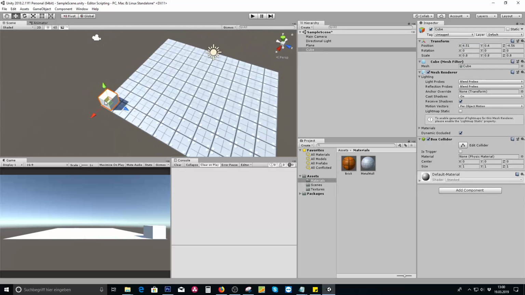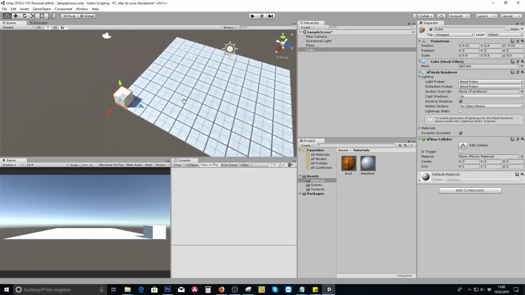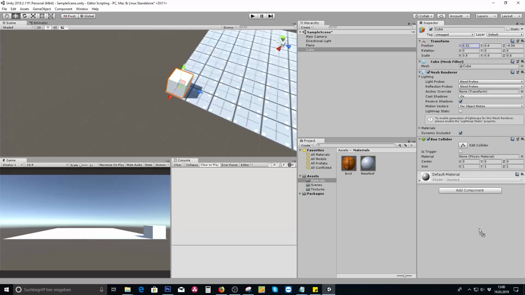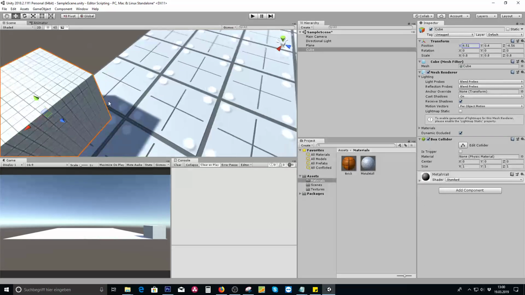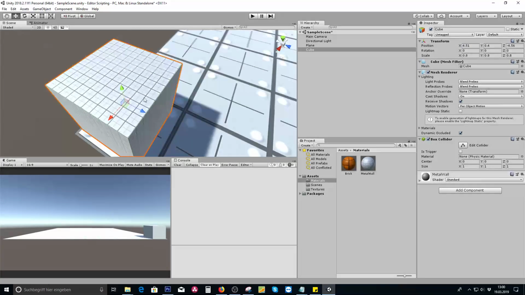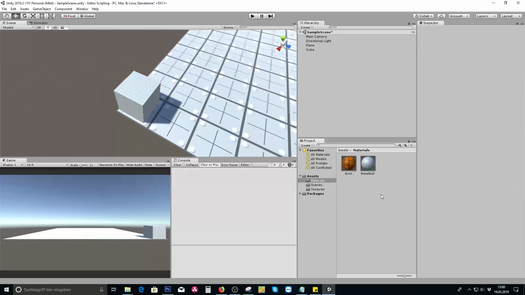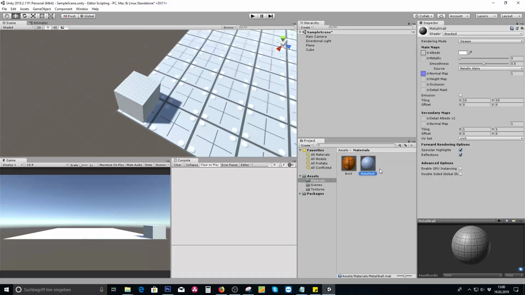Okay, so now, if you are going to create your levels again, what would you do? You would just copy and paste this cube. Let me put some material on it. Oh no, it's the wrong material. We want to start with the outer wall. We have the problem, for example, that we need to resize that. So maybe we duplicate this material quickly and make this one cube metal or something.